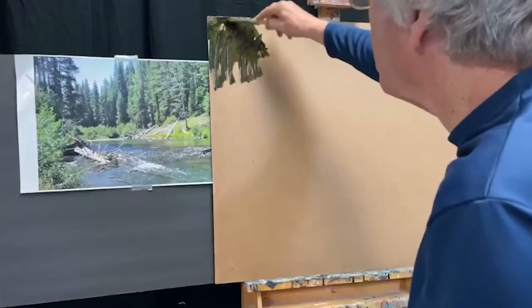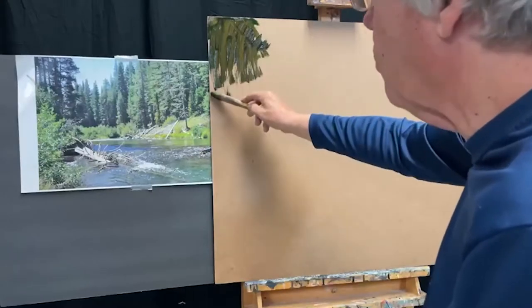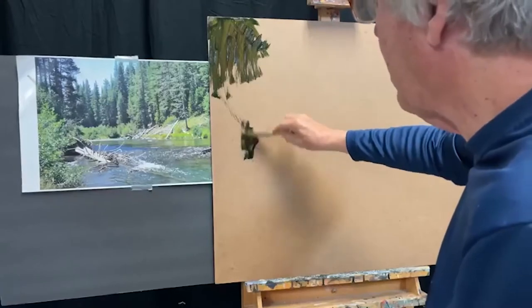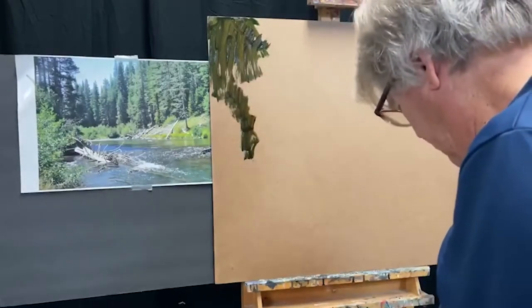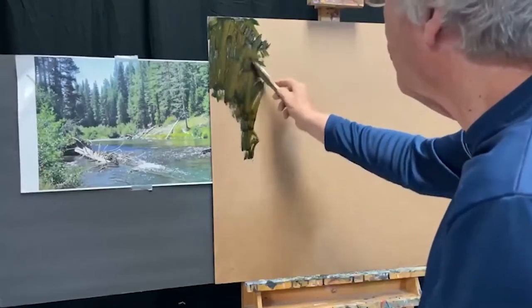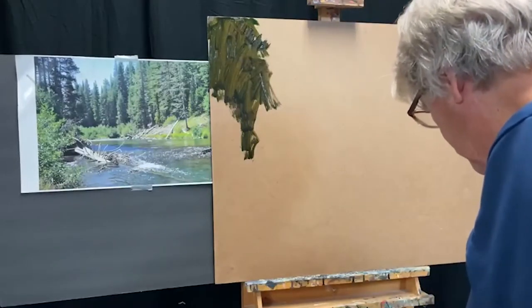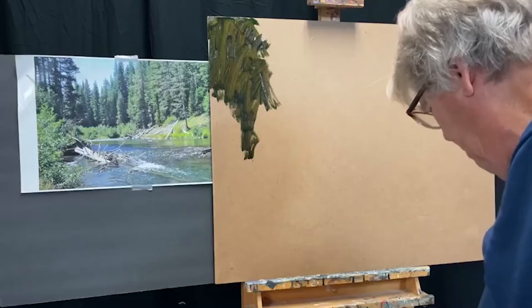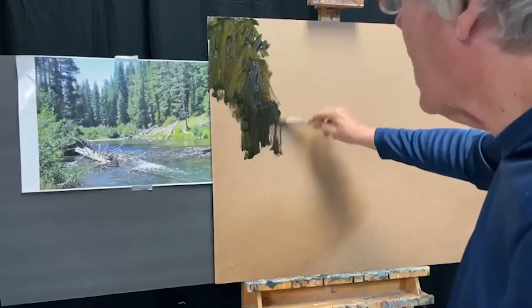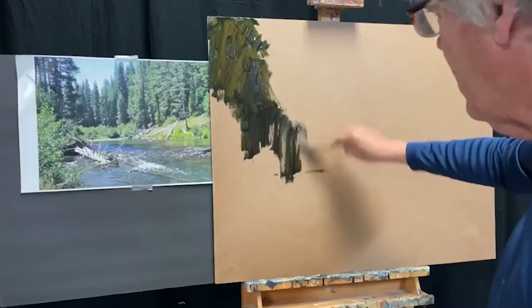But I want this to set up enough, so I am going to need to be able to paint back on top of this. So we're going to bring it down, let's say, down about here, down about in here. And these are, once again, like drawing with a dark charcoal pencil on its side. Really, it really is. It's a form of drawing that is really more oriented to shape than it is line. Just let this go down, probably down in here.